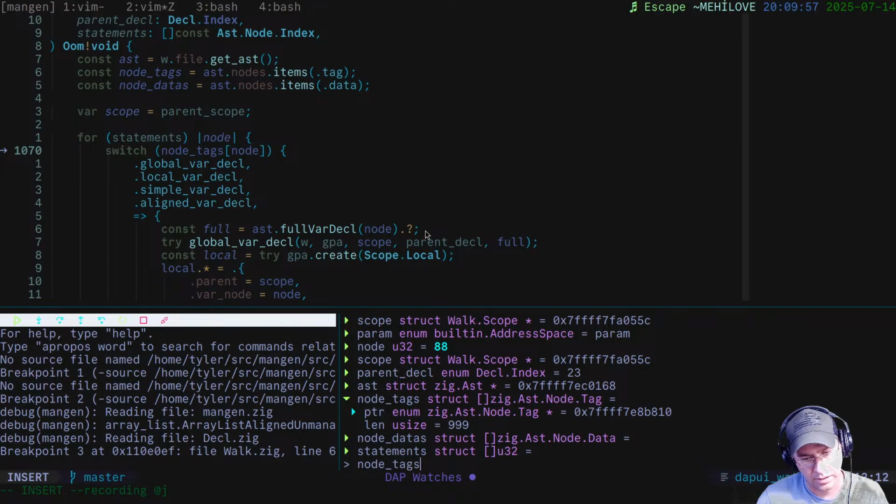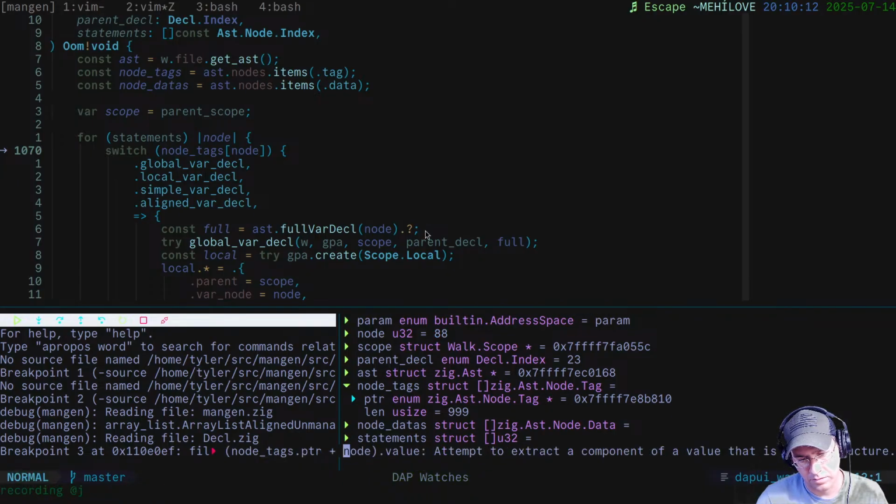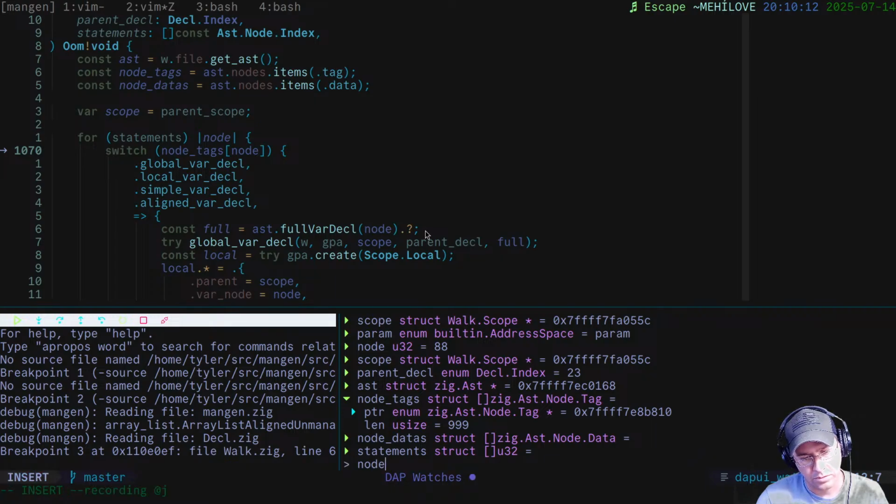Node tags pointer plus node value. Let's just do node tags dot pointer plus node.